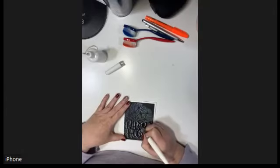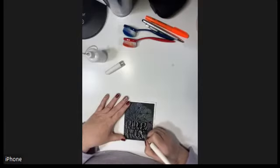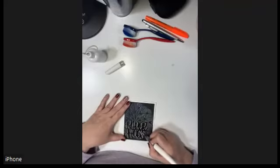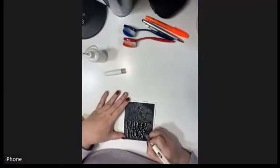So once my shimmer pen is dried, I think I'm going to go in with my glossy accents and add that on top so that it gives my black sentiment here a little bit more pop. So it stands out on the paper and gives it a little bit of highlight, because you want the paper hugs. That's what you want to be noticeable. Okay. So even just that detail, there's still a little bit more left here on my desk. So I'm just going to add a bit more of the glitter.